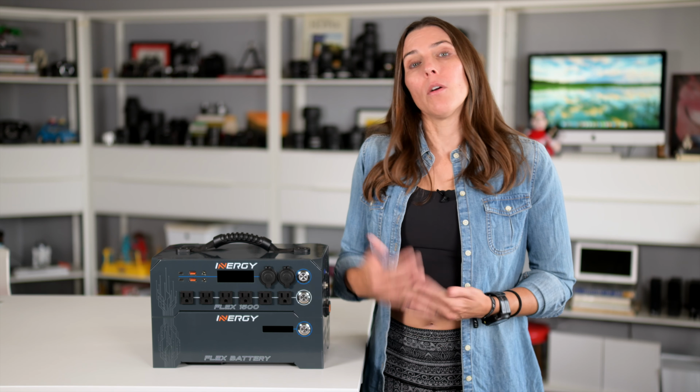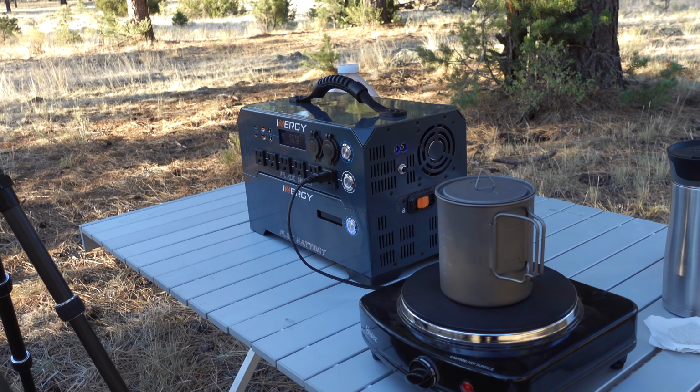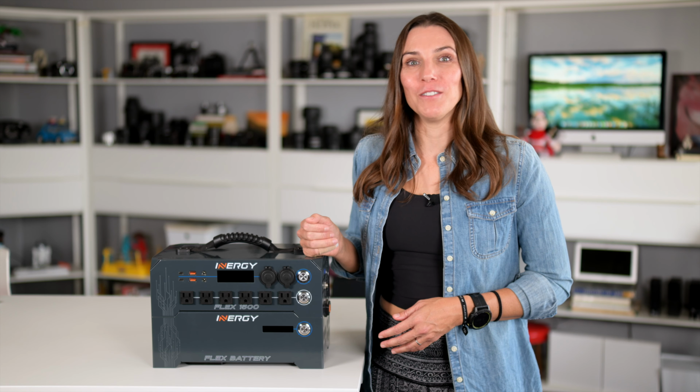Not only is power a part of my profession, I've got to keep all my cameras charged up, but it's just plain nice to run my camp kitchen off of it and not have to deal with fire if I don't want to or I can't. Obviously, I love this.